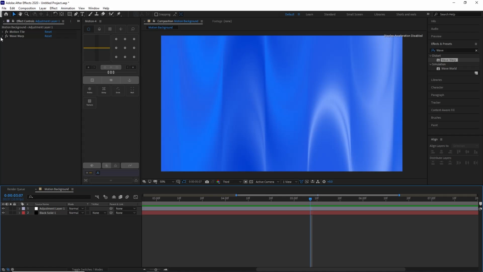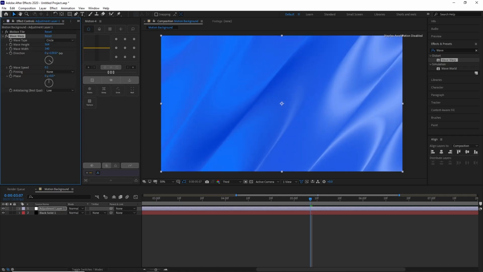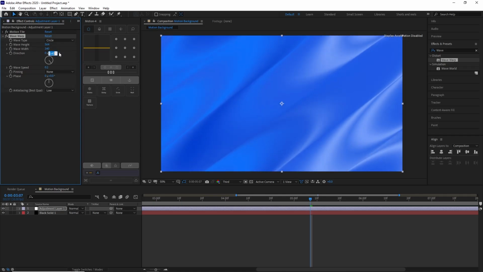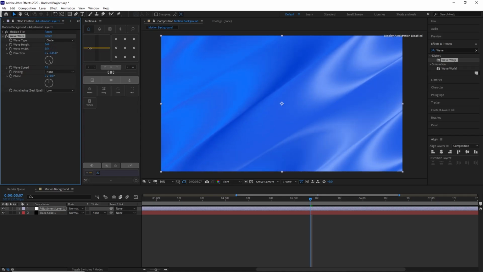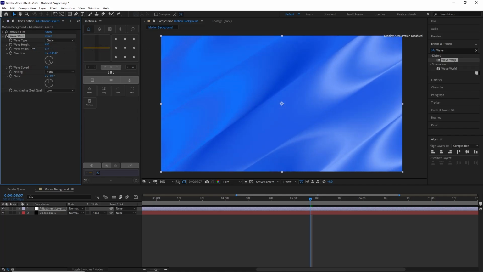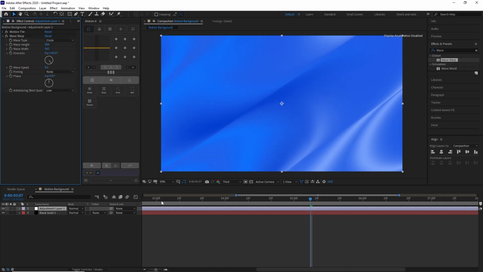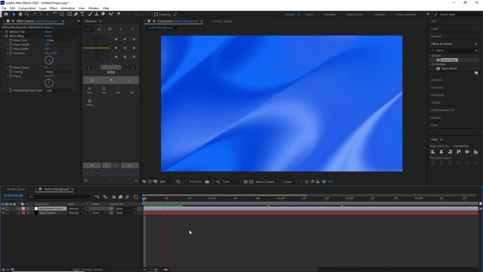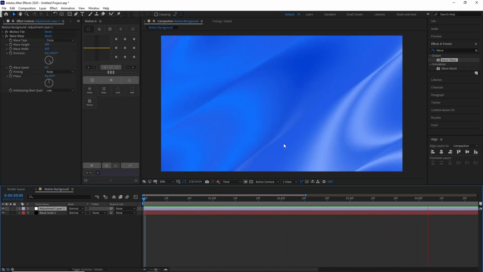So we will select the adjustment layer, then go to the Effect Controls panel and just change the direction to around 145, which is good, and you can adjust the width if you want, or you can adjust the height also. Okay, so if I play this now, this is looking good. As you can see, the animation is good.